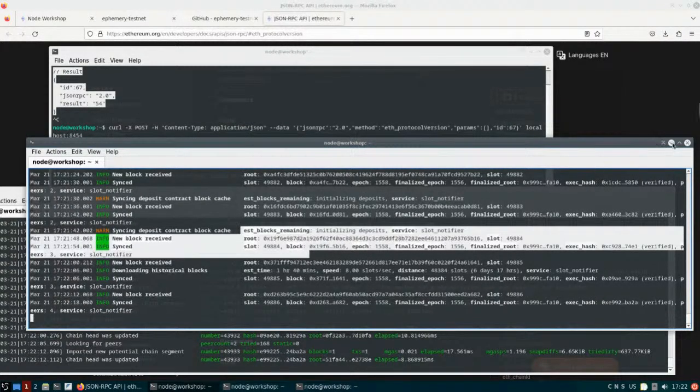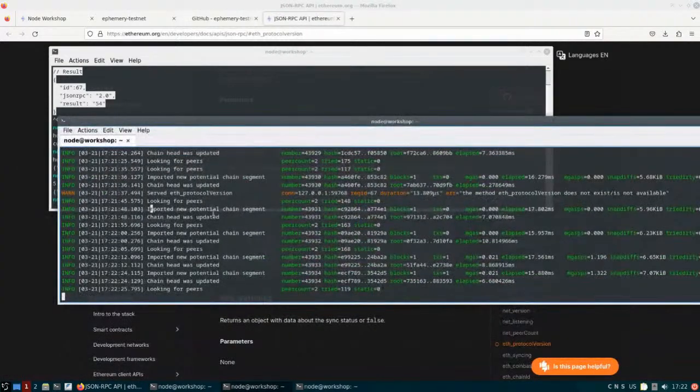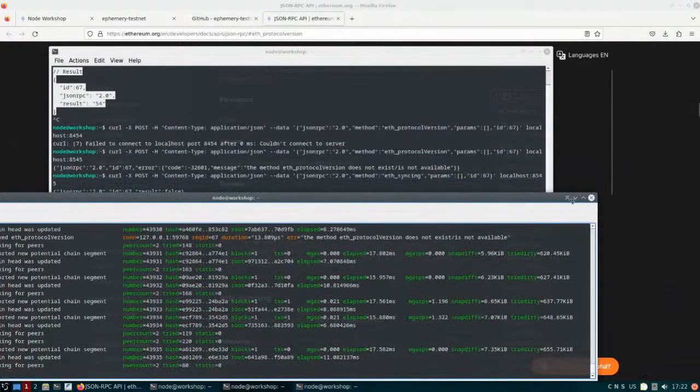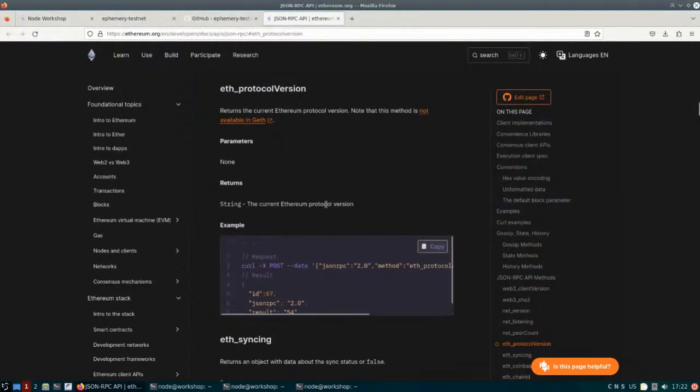And you see, Geth is happily importing new blocks every 12 seconds. We don't have many peers, maybe because I'm in the VM on random internet, but the chain head is updated every 12 seconds, so it's following the current state. So it's not syncing. That was right. I was expecting it to tell me what the current head is and that it's syncing and so on, but it did not happen.